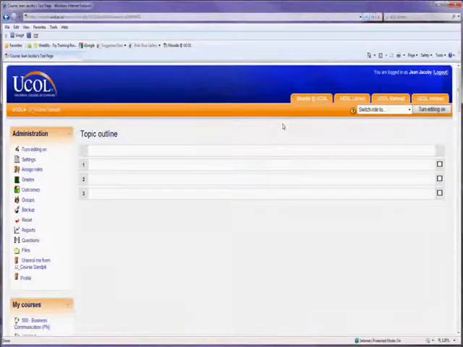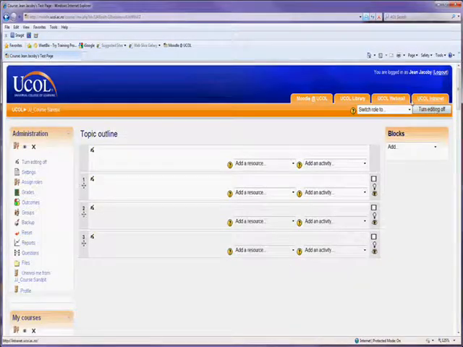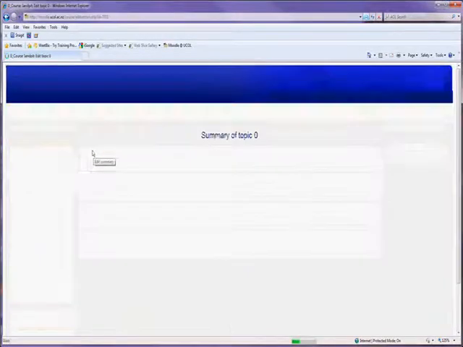Right, in this video clip I'm going to show you how to start adding some content to your Moodle page and to make things start looking a little bit more attractive. The first thing you need to do, as usual, is turn editing on. Once you've done that, we're going to add some content to the very top block. So I'm going to click on the little hand up here.